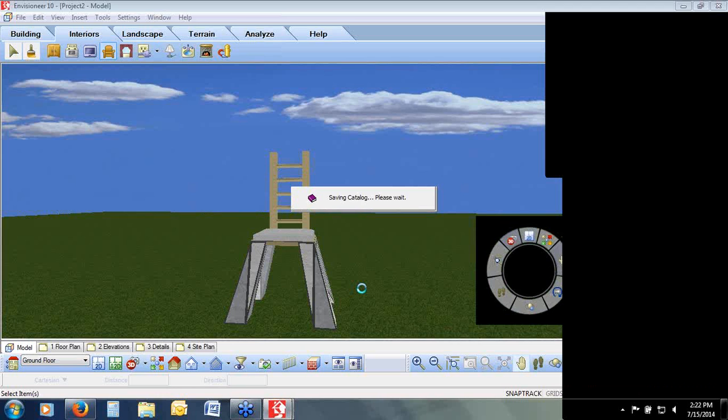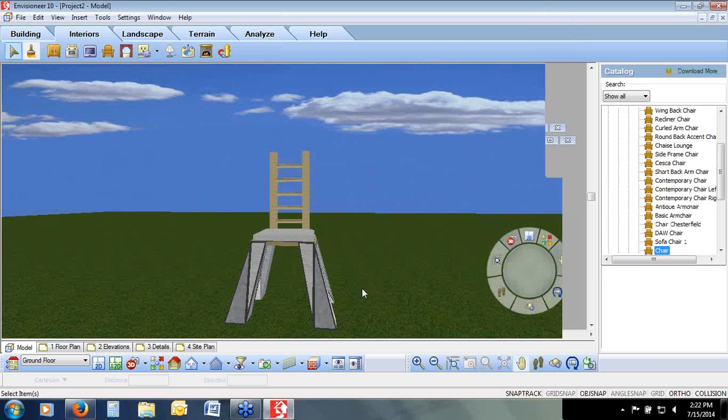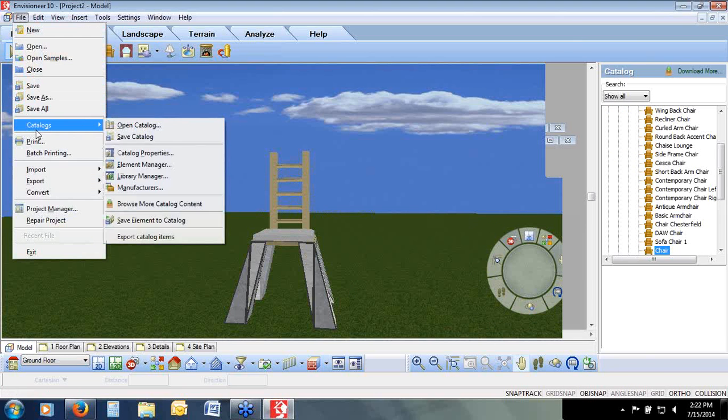So I just want to recap the information that we've covered so far. Again, the catalog itself is comprised of two parts. The element manager will take care of all of our 3D elements. The library manager will take care of all the settings behind them, the text styles, the line styles, the dimension styles, the framing modes that you can use. And then the two work together to create your model to get them organized correctly.